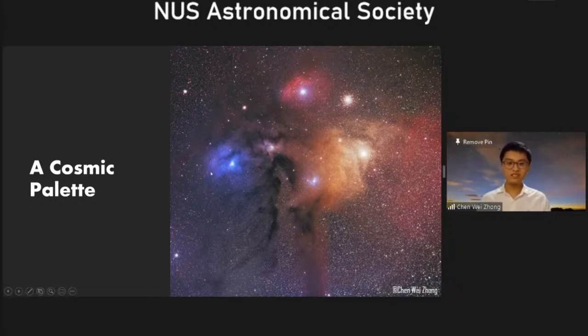Okay, and then here you have another reflection nebula that is reflecting the light of Rho Ophiuchi, which is bluish in color, and that's why you have 3 different colors all in the same patch of sky. And also there are a lot of dark nebulae in here, which is dust, like what I said just now, like you saw in the Pillars of Creation. So this dust will absorb the light, and therefore they appear as dark patches in the night sky. And I think what's really the most amazing is the perspective it gives you. It almost gives you a sense of depth, a 3D feeling into the nebula itself. And that's why it's so mesmerizing to look at, and hence one of my absolute favorite objects.